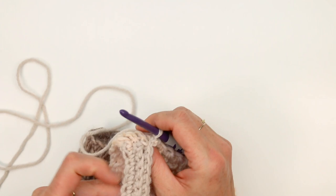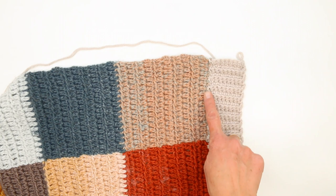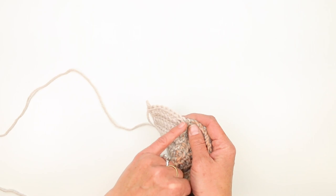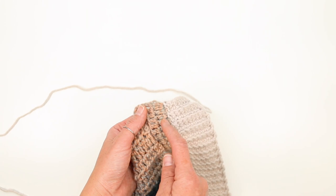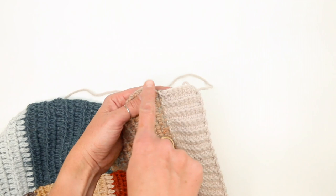Once we've added ribbing along the entire bottom of the sweater, you should be ending up at the opposite front corner — right front corner if you're right-handed, left front corner if left-handed. Make sure you're ending with a wrong side row, meaning a row working down toward the bottom of the sweater. That might mean that instead of slip stitching two at the very end of the sweater, you slip stitch just one — it's more important to get the yarn in the right position than to have that exact repeat. Also make sure you work into the turning chain from your last color block so that you do slip stitch there before heading back the other direction, otherwise that'll be hanging out and not create a smooth edge with the ribbing.